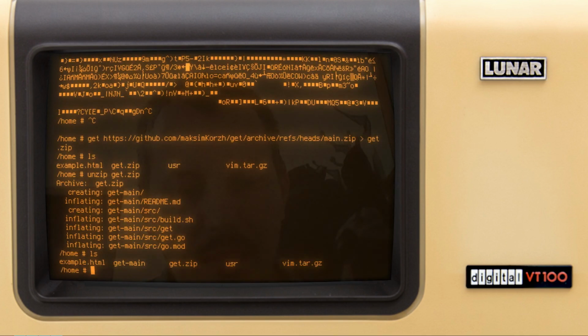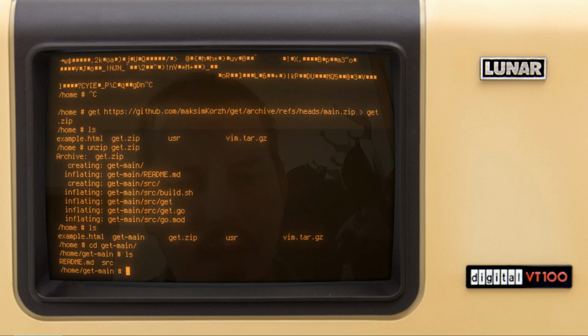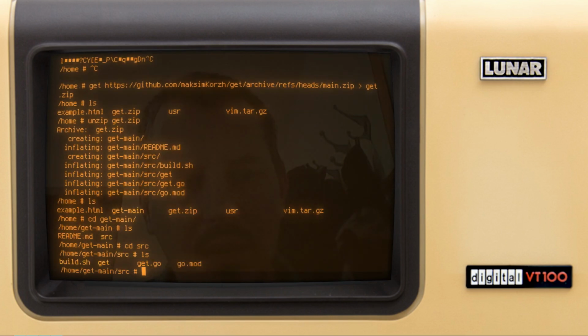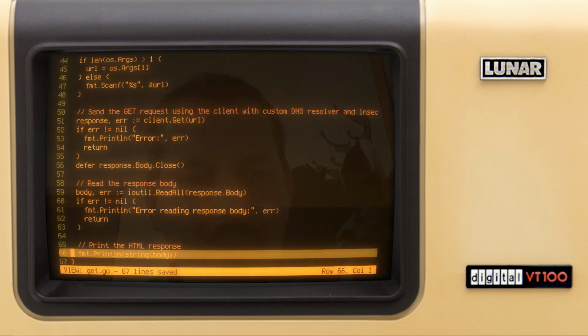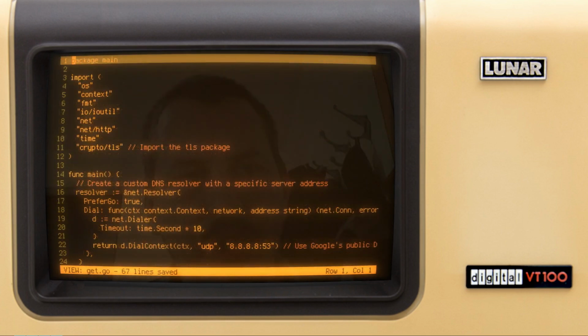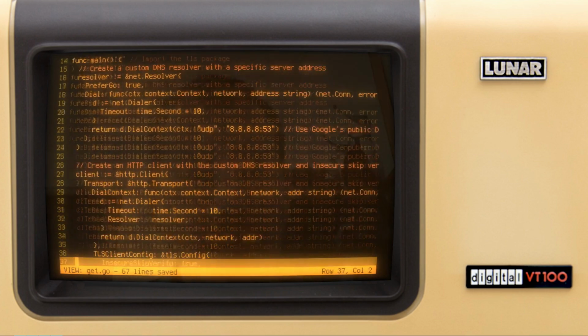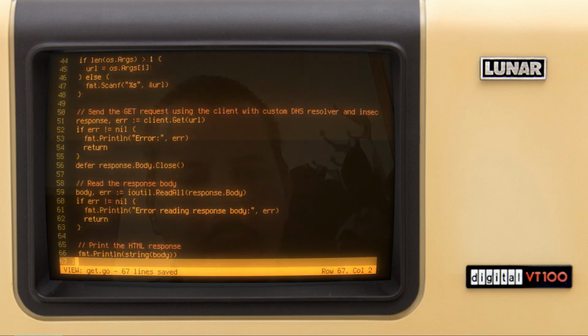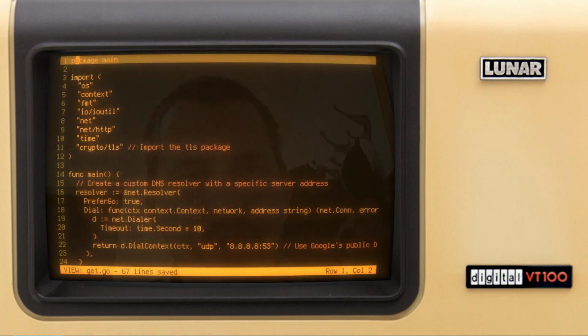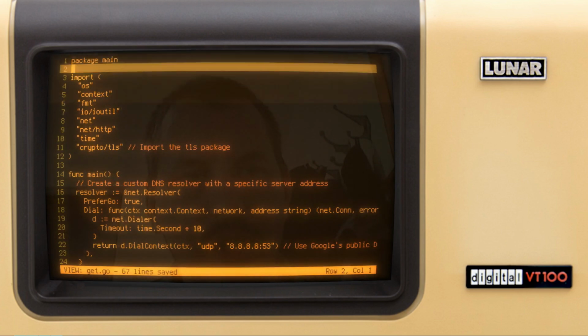Yeah, we have the get.zip, and I want to unzip get.zip, and we have this get main, so cd to the get main and cd to the source. So yeah, it's not a git, it's just the cloned archive, but we can still have a look at the source code. And in the next video, we will install Golang so that we would not only be capable of observing these Go source files, but also compiling them. So literally a sort of development environment. And we'll be capable of writing some programs and compiling them.